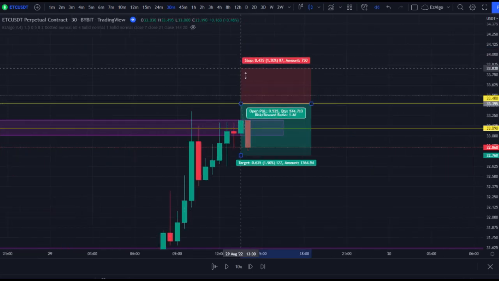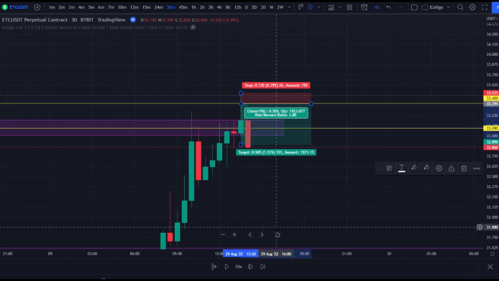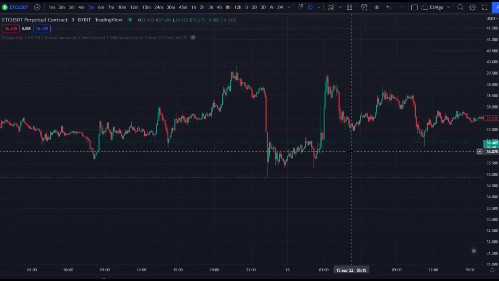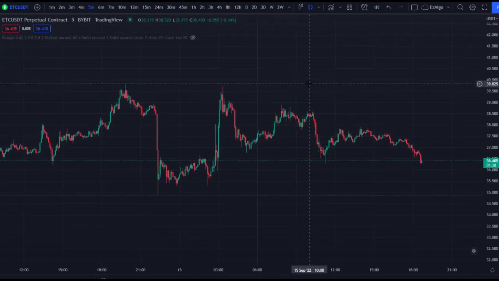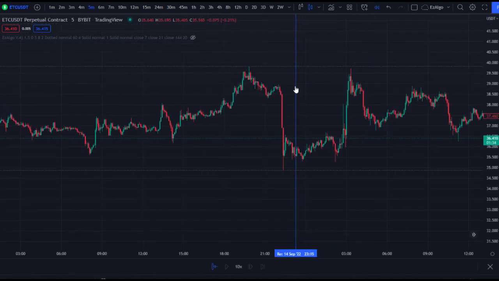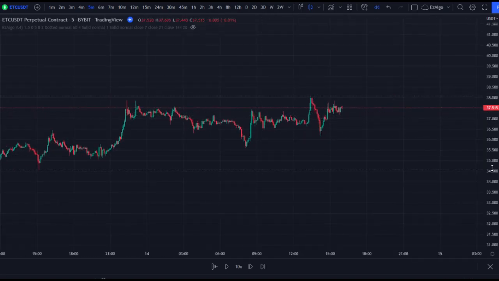Right, that's another swing failure. All right, and look, we're already down almost 2%. Moving our stop loss, that's where you get stopped out, right around there. I actually wanted to show you guys recently, it's been super choppy, and we're going to go back and look at how powerful EzAlgo is.